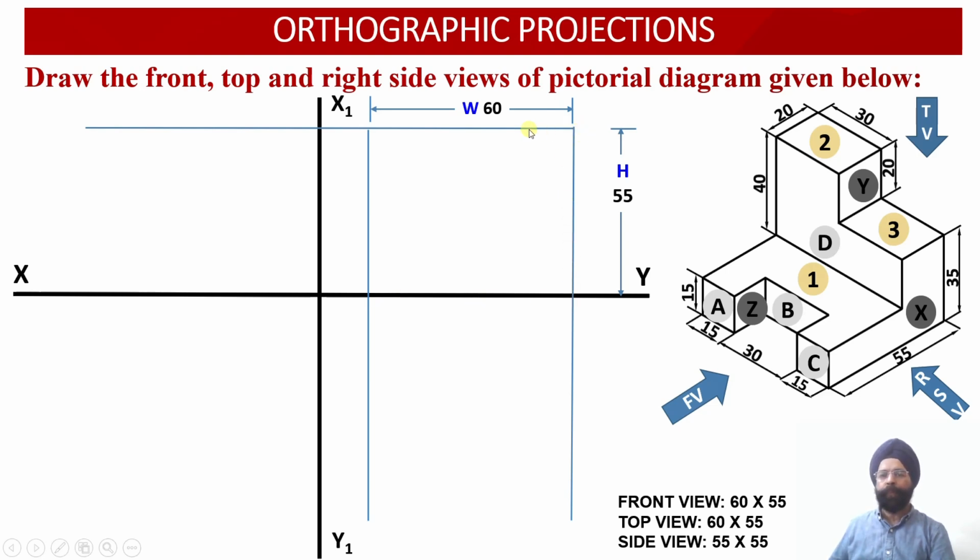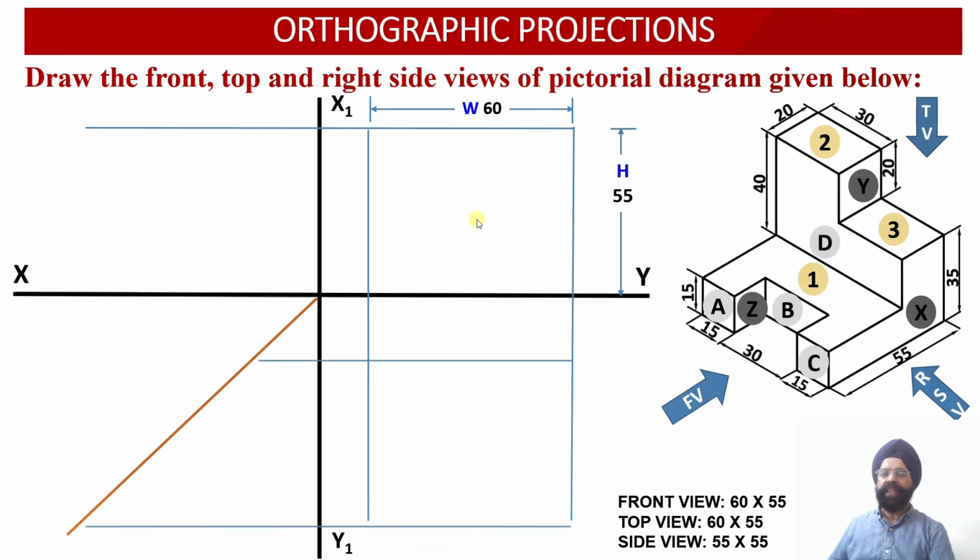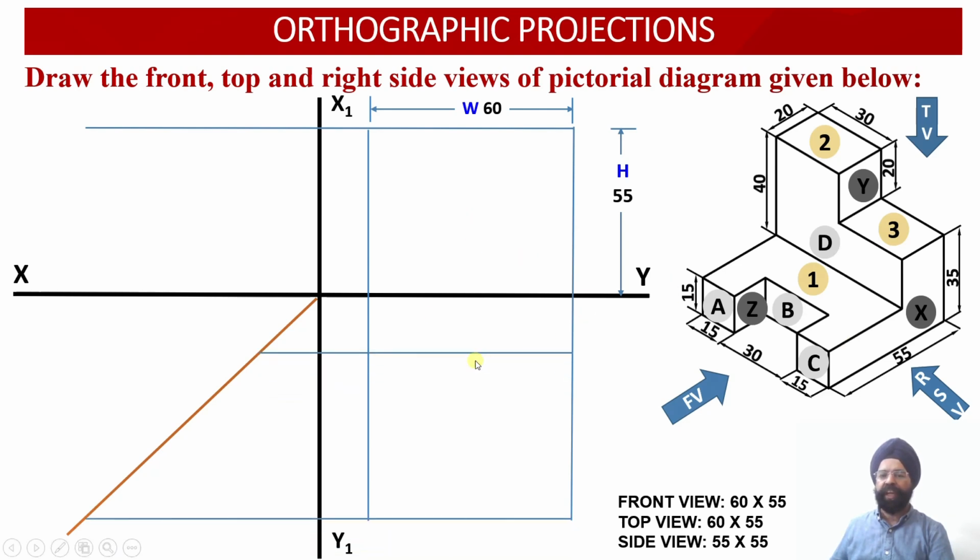Now this top projection has been extended onto the right side view because in the right side view the height of the solid will be required. Similarly, the width component which was obtained in the front view has been projected onto the top view projections as well, since we are going to require the width dimension even in the top view. Now we have got the rectangular face corresponding to the front view. Now let us complete the rectangular face corresponding to the top view.